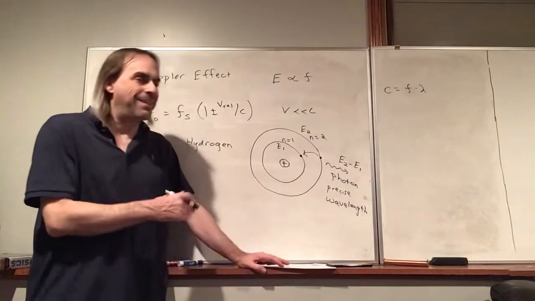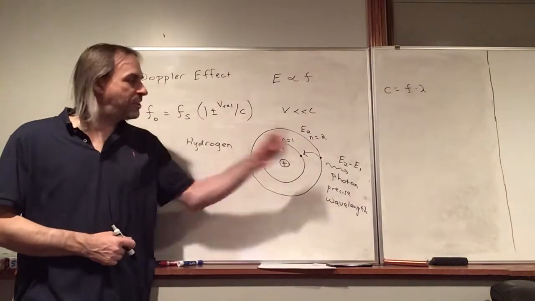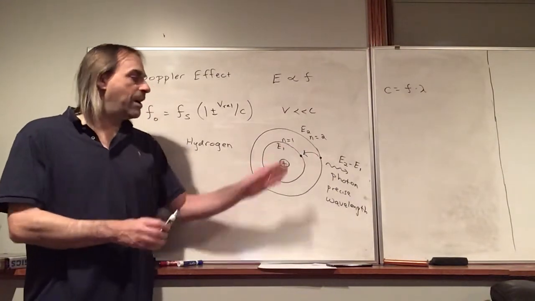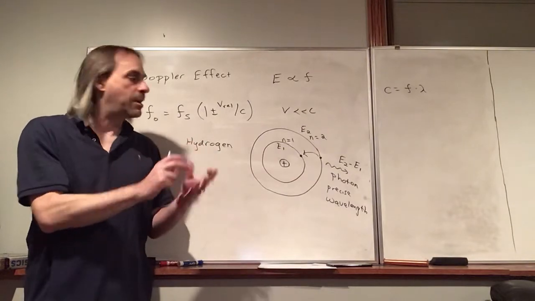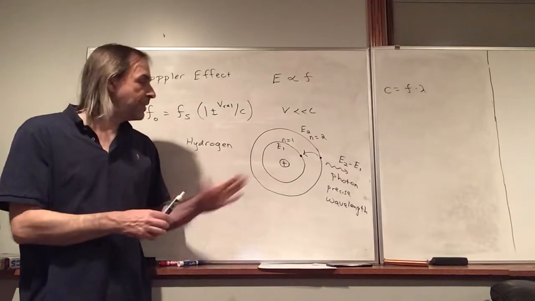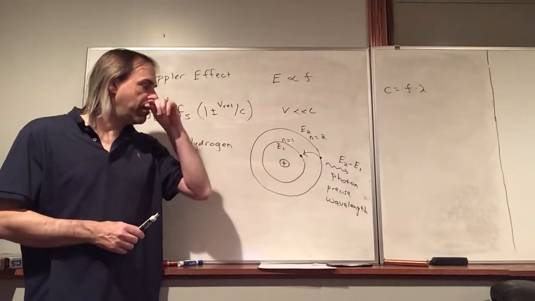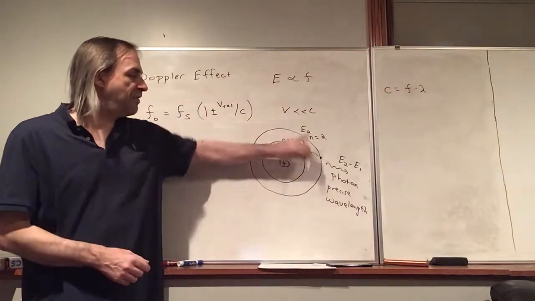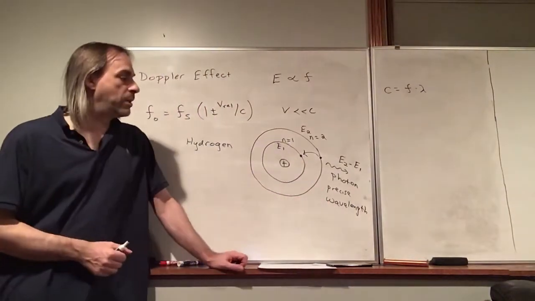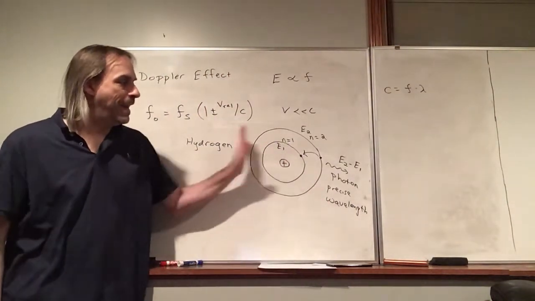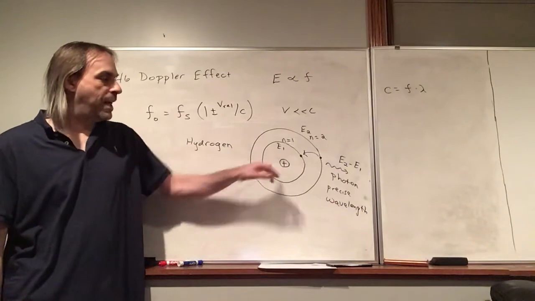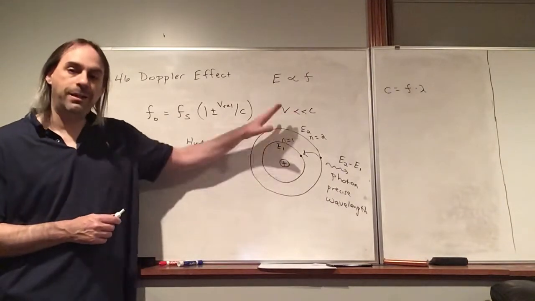Now, I should point out, it's actually a little bit more complicated because there's other kinds of energy transitions that can occur in an atom. You can think of the electron as like a ball of charge that's spinning, and so it has a magnetic moment, and that magnetic moment interacting with the nucleus has energy. So if it flips the way it's spinning, there's an energy transition as well. So it can give off photons. But let's just stick to these main jumps from one orbit to another. So anyways, if you look at a hydrogen atom, we can make a list of the photons that it can give off.